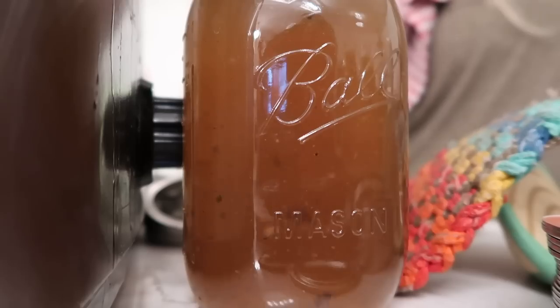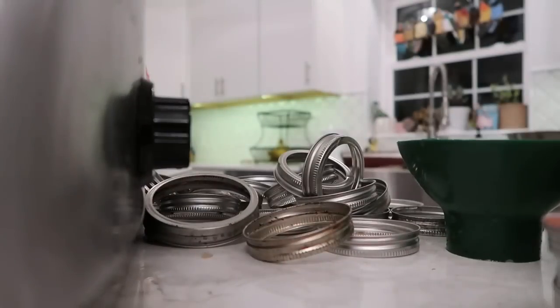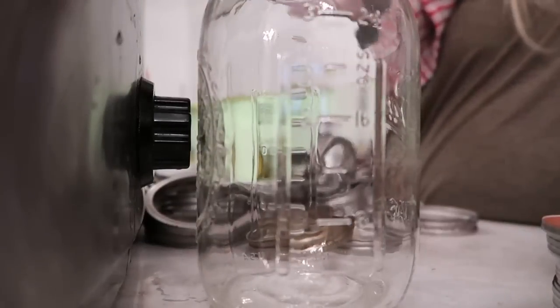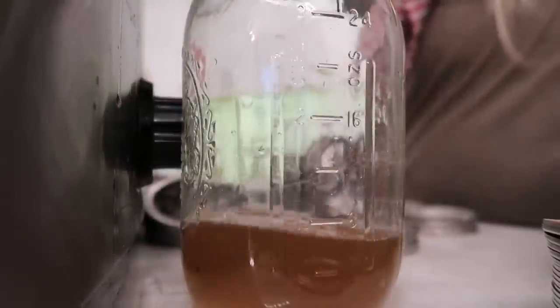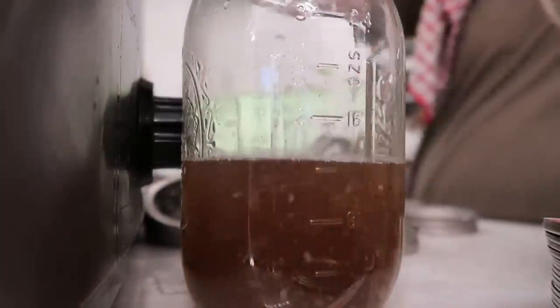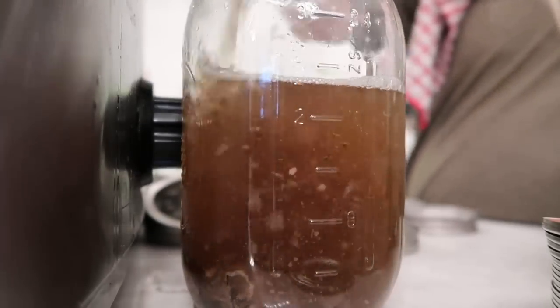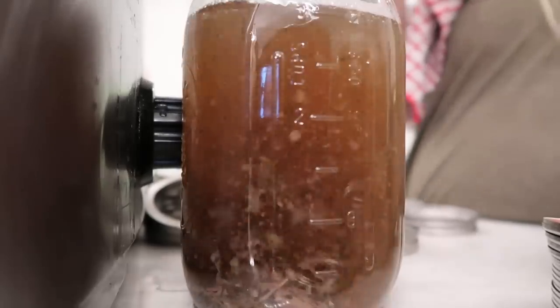But back to the broth, you can see the broth has garlic in it floating around. I did add that at some point, and some of the onion pieces and the meat pieces. And so I'm just continuing to get these jars full to get going in some other canners also.